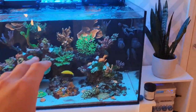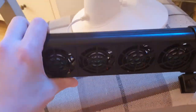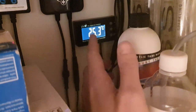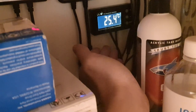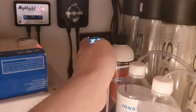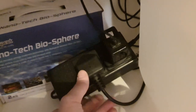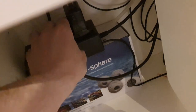We'll switch over to the nano tank and get the fans installed there. If you want them running properly, you'll need to run them on a temperature controller. I'm using a D&D temperature controller. My set temperature is 25.3°C — if it drops to 25°C the heater comes on until it hits 25.3°C, and if it rises to 25.6°C the cooling fans come on and cool it down until it hits 25.3°C again.